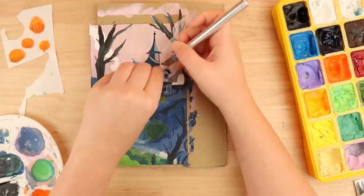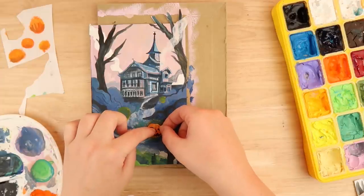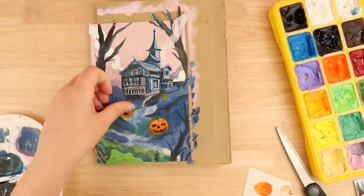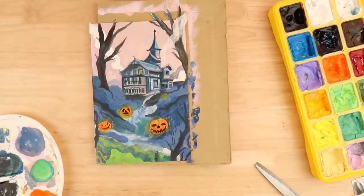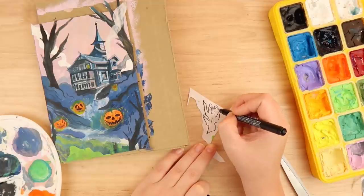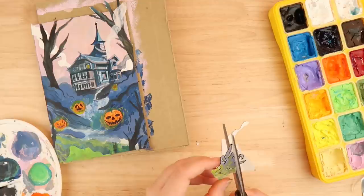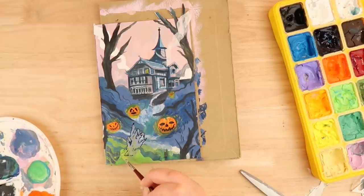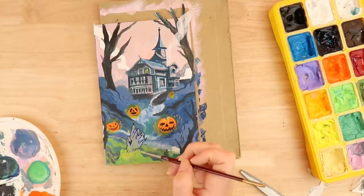I really like the way the pumpkins looked — it was so fun to stick them down and experiment with different faces. When I was a kid I was never allowed to celebrate Halloween, so it was just fun to think about what kind of faces would go on these pumpkins. I really like the way it looks and I think it's a fun book cover — because Goosebumps is fun at the end of the day. It's scary but it's kind of kid-scary, where everything's fine in the end. Of course we had to have some sort of zombie hand appearing at the bottom of the lake, so I used transparent sticker paper again, created a little hand coming out of the water, and painted over the top with the jelly gouache to indicate this thing coming out of the water.